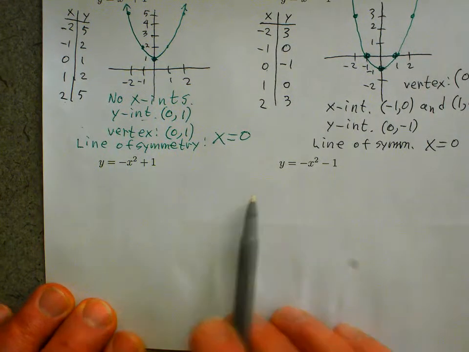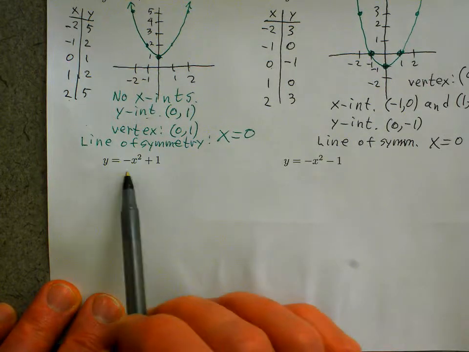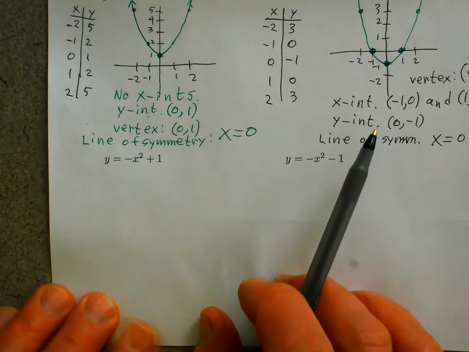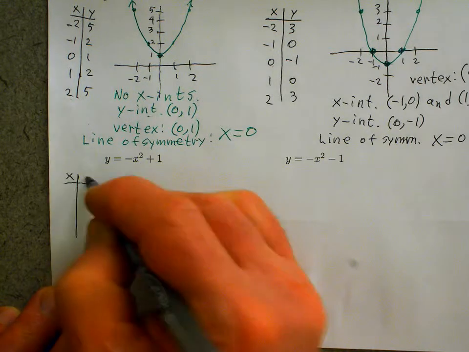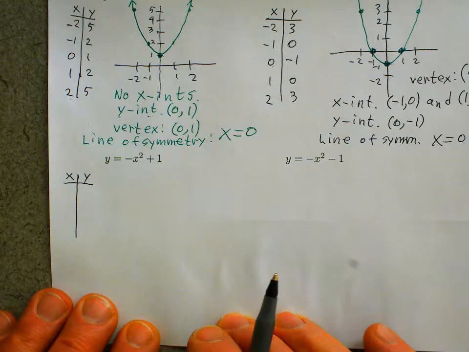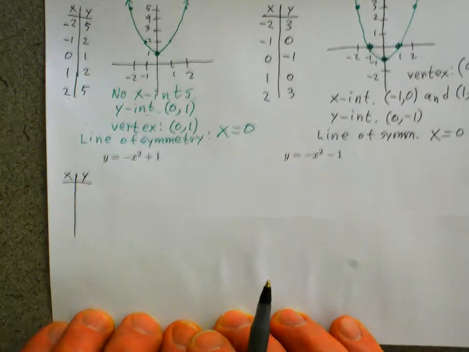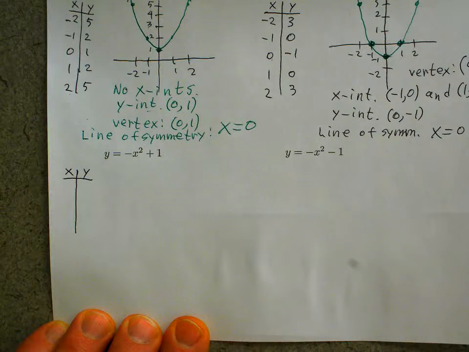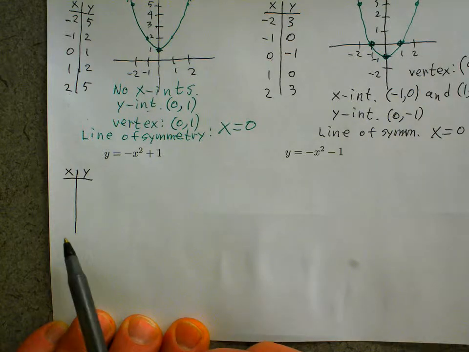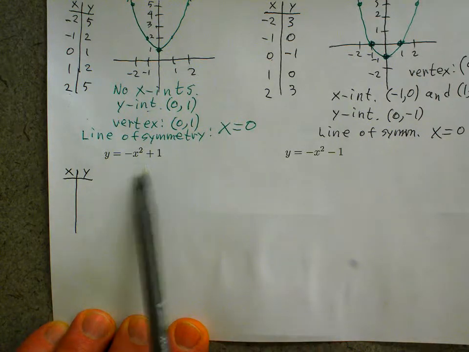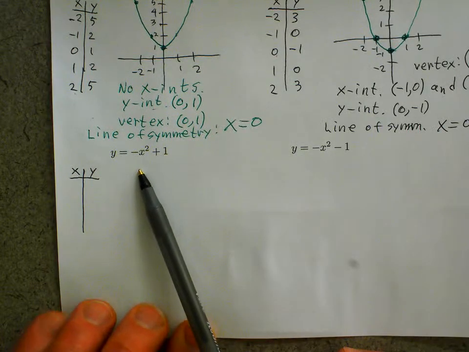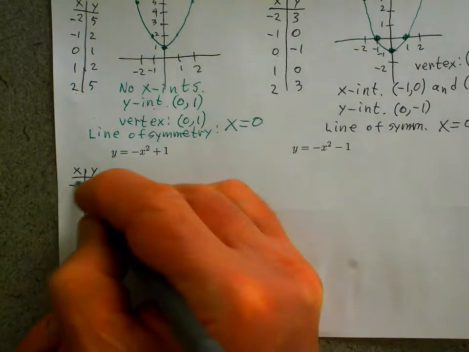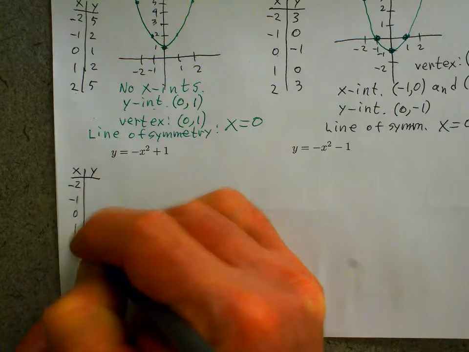Okay, let's try the next two. y equals -x squared plus 1. So as unpleasant as these exercises might be, you're better off going through them so that you'll be able to do the arithmetic correctly. You have to always watch out for the arithmetic involved. So for this one, I'll pick the same x coordinates, -2, -1, 0, 1, and 2.